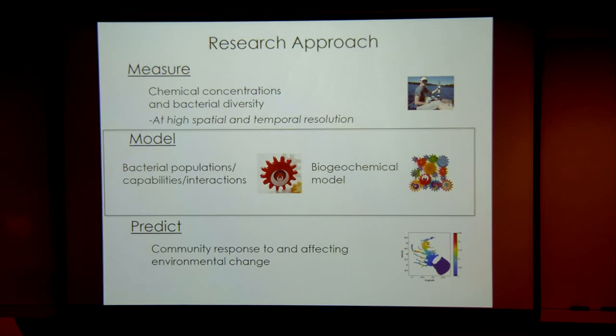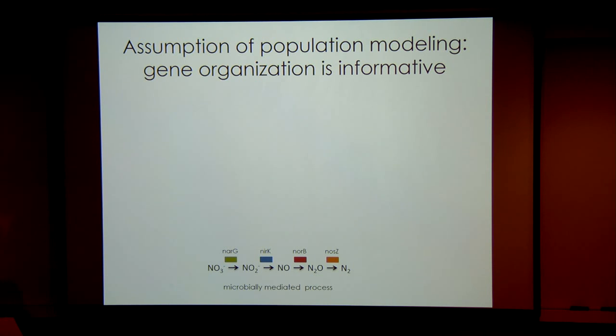And so now we have all this data. We have chemical data, we have biological data, but we don't really understand why the organisms are found where they are, or who's mediating different processes that we're interested in. And so this is where we try to put together some models, not only of bacterial populations, how does the sequence data group into meaningful units, and how can those units then help us understand how the whole community is functioning together as a whole. And so that's where some of the analysis work comes in that I'll be talking about.